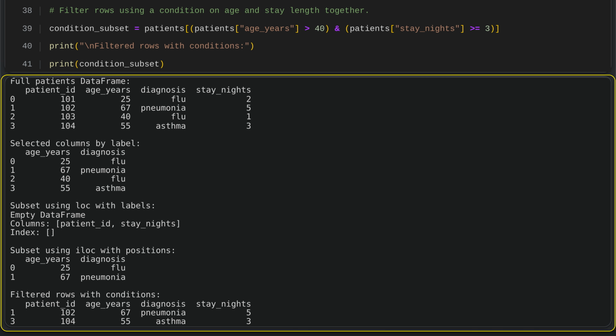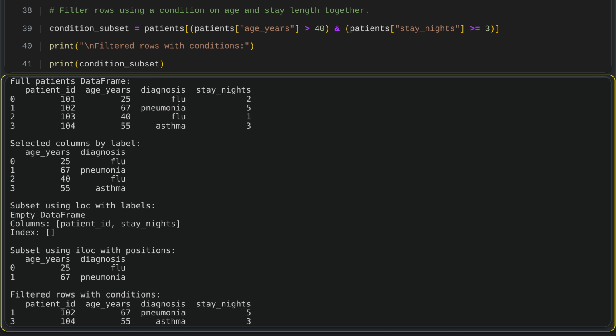This script shows how to select and filter data from a Pandas data frame using both labels and positions. It starts with a table of patient information, then selects only certain columns, such as ages and diagnoses.